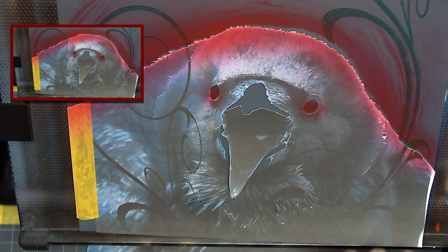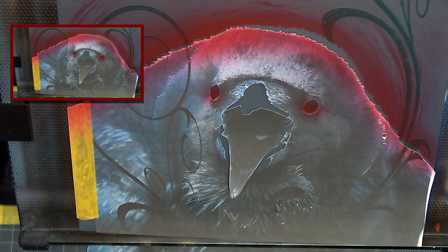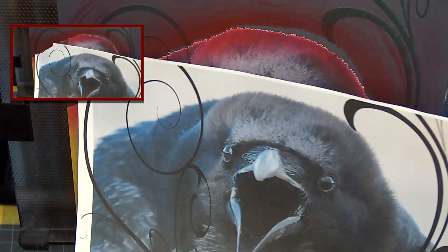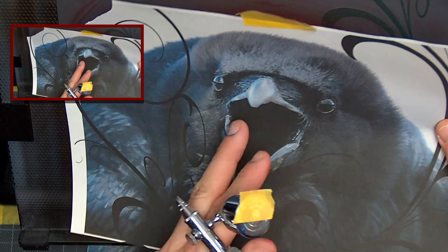Cool. So, yeah, that gives a nice little start. Now we'll start getting into the details. I have a photo reference in front of me. I'll bring this down so I can look at it, just so I can figure things out as I go. So we're gonna start with the highlighting of the nose bridge and some of this detail. And I'm gonna put the white in, but I'm not gonna put it in too hard. It's just gonna be lightly done.